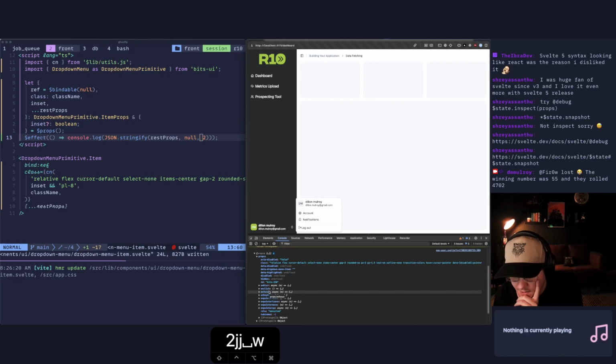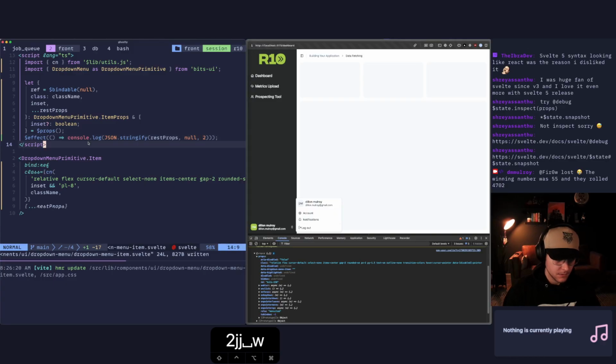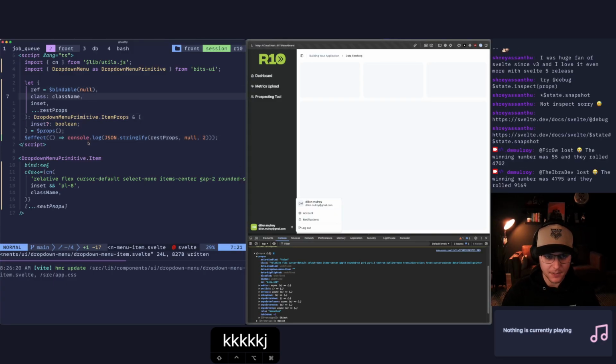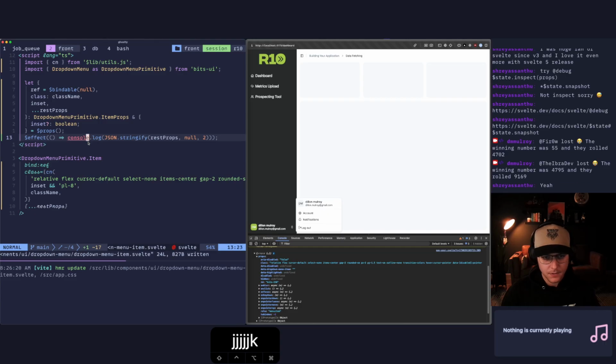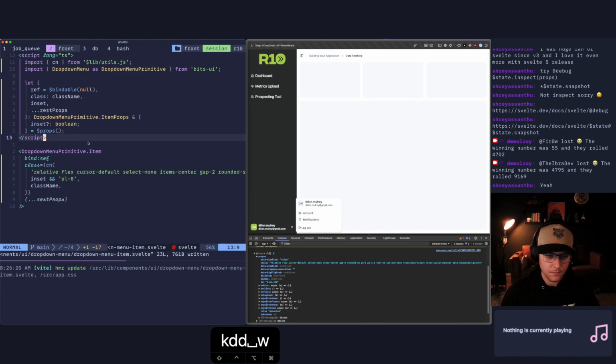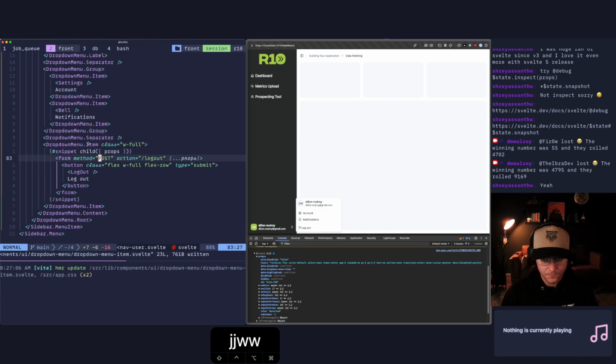It's got to be overriding the on click, right? Like, that's what has to be happening. So if we go back, I really want to take that and I want to put those on here.